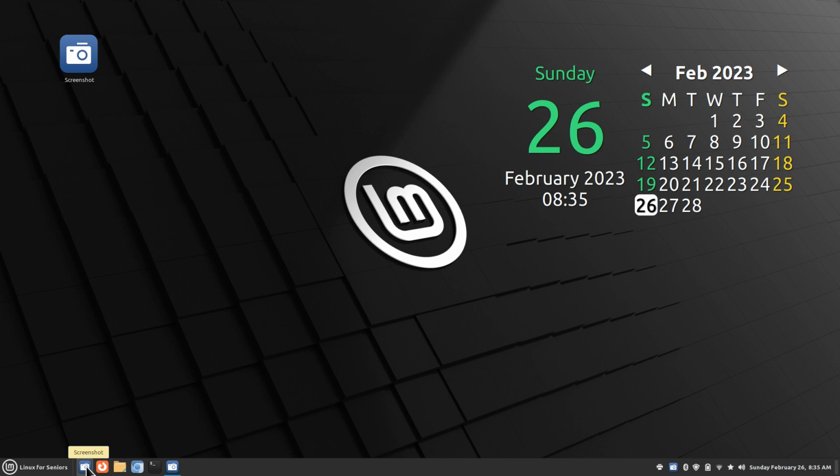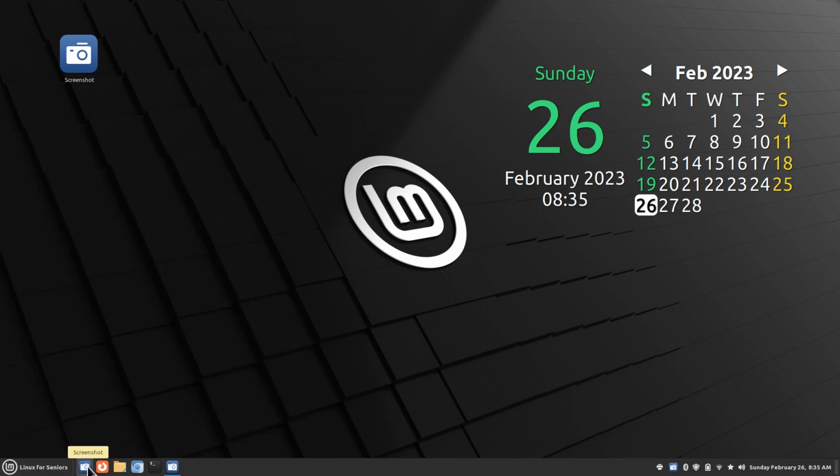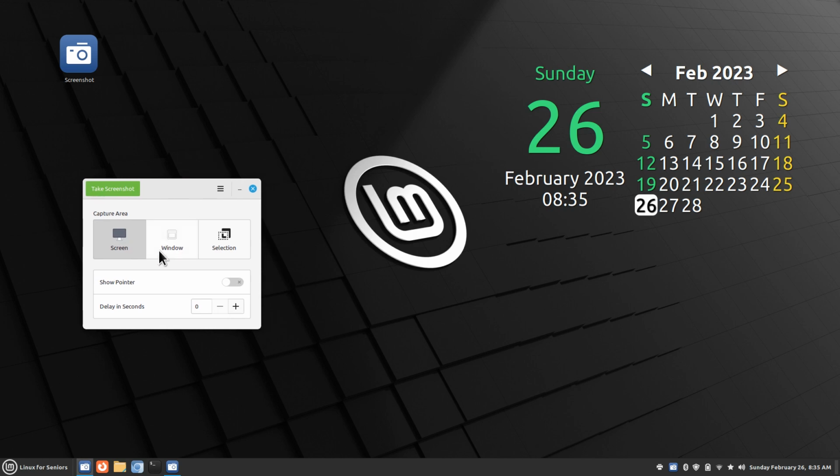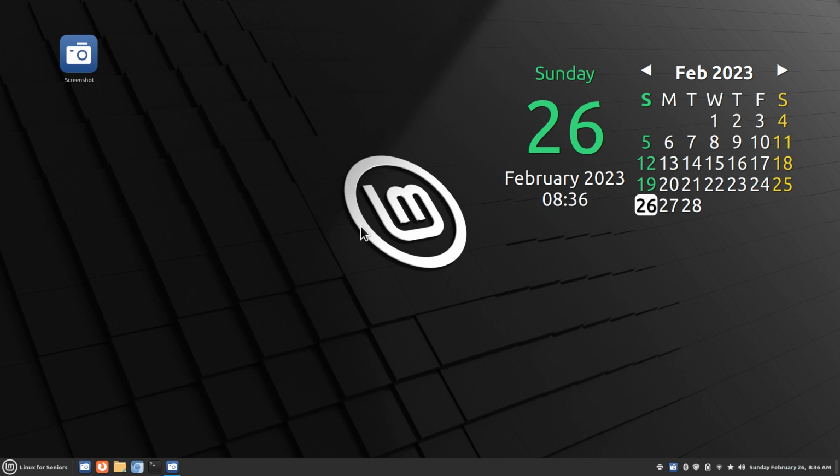Let's talk about this tool for a second. This is a single click and this will be a double click, so it really doesn't matter. I can use all three of these icons. I can even use this one if you like. But I'm going to click on this one and let you see the tools that are in here. I only use these two. I don't use selection. But anyways, this makes for a small screenshot of the active window. It never takes a picture of itself. And this is full screen. That would be wallpaper, all windows, and panel bar. Okay? So with that said, I'm going to close that, right click, and we're going to talk about panel settings.